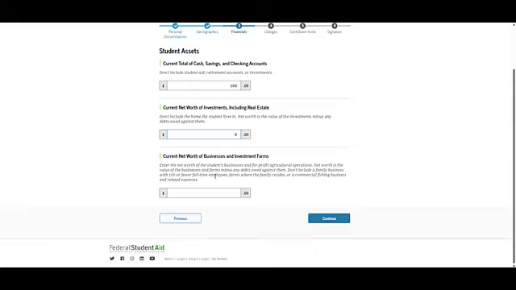So it's important to note that you do not include a family business with 100 or fewer full-time employees, and family farms where the family resides or a commercial fishing business related expenses are not included. So unless the student has a business with over 100 employees in their name, this is going to be a 0.